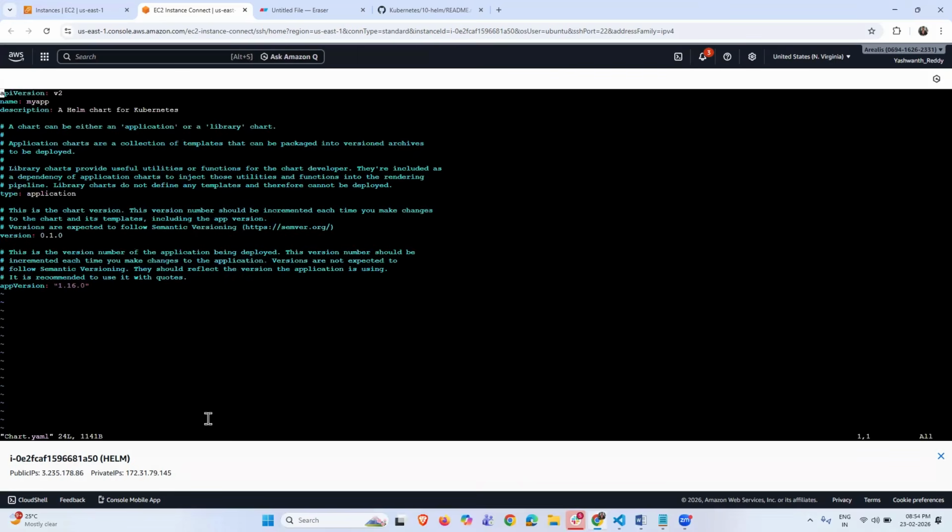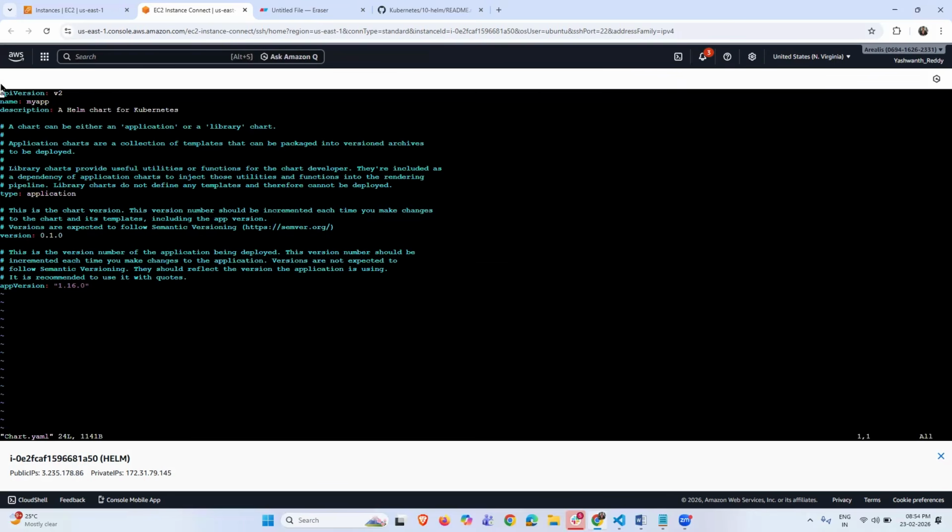It's open. Think of the chart.yaml file as an Aadhaar card. In your Aadhaar card, your father's name is there, your name is there, your mobile number is there, and your house address is there. Same here also. You can see name, version, description, app version.